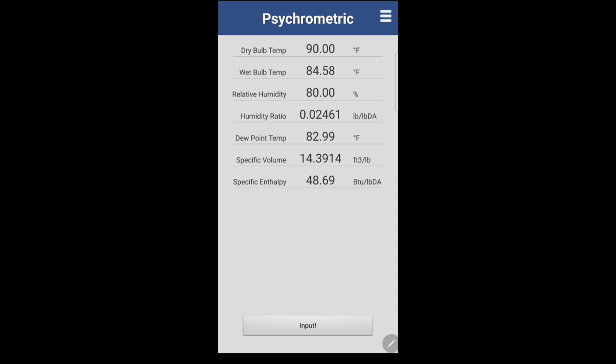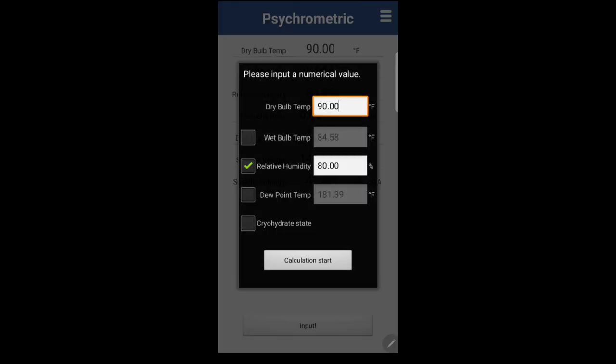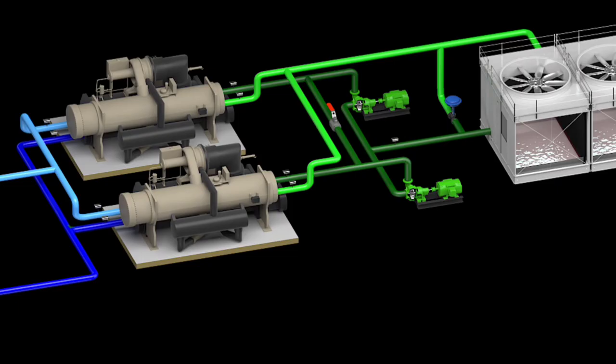That gives me a wet bulb temperature of about 84.5 degrees. Well, you factor that and then add the tower approach value to that, I'm talking a 90 degree temperature is the best I'm going to be able to do for this particular day. That's the kind of issues that I run into in my specific area. But this app is an incredible app. You can come in and select different values and parameters. It's extremely effective in a lot of different ways, but when it comes to trying to determine what is your condenser water set point that you can actually use and function with, it really will help you there.